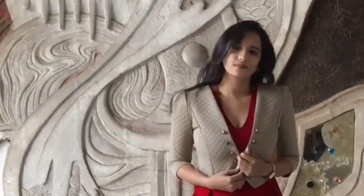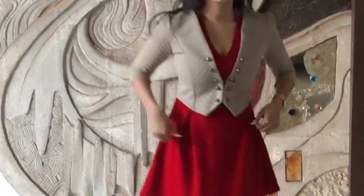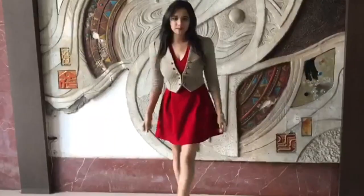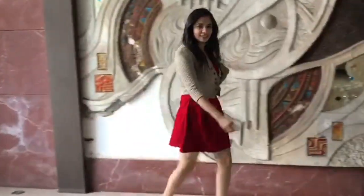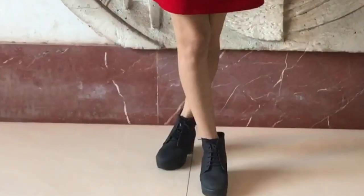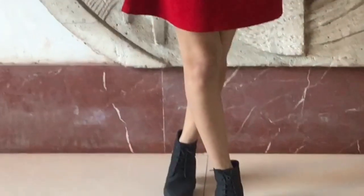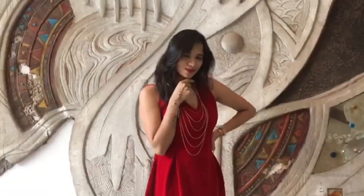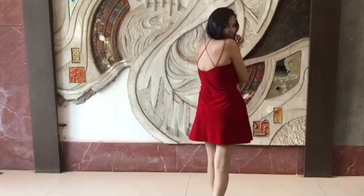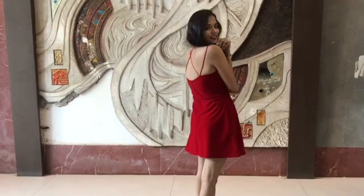For all the lovely ladies who are looking to wear red for their loved ones, don't be scared. Just carry a nude, subtle jacket so that it gives a formal look and you're good to go. To turn your red outfit into a Valentine hot outfit, pair it up with black boots. I've also added a hatpaan and a necklace because the front part was a bit plain, though the back was a bit on the sexy side. And now I'm all set to go on a date.